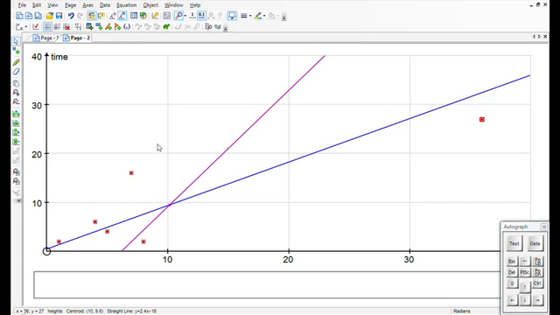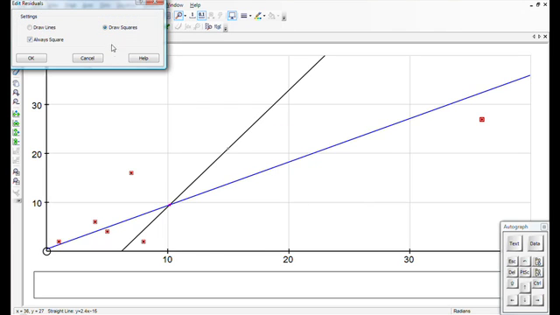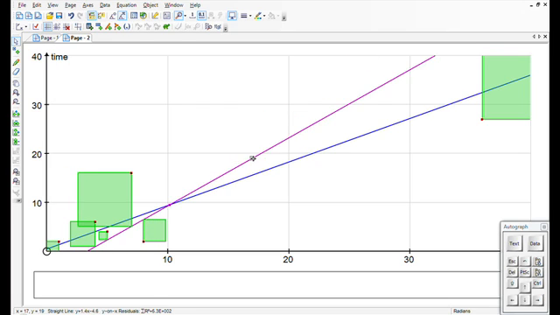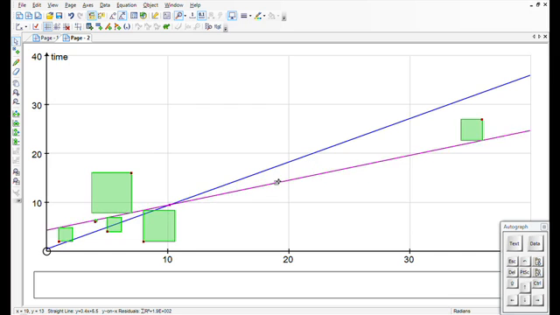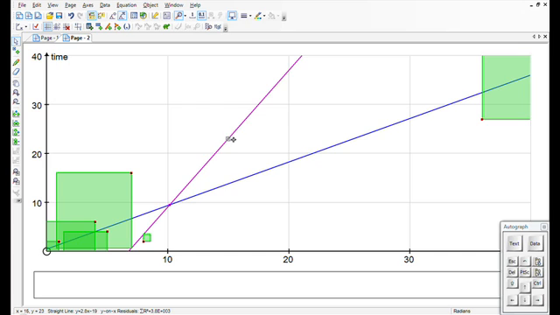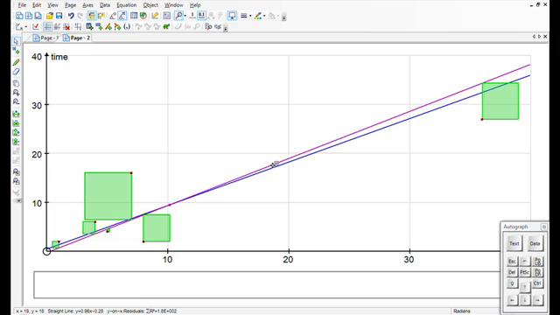So I'm going to select the data points, tell it to use that line, and say, put the residuals on for me. And I'll put the squares on. Okay? So it's now put the residuals on this line that I've produced, not the line of best fit. Now, if I grab hold of that point, and I drag it closer and closer to the line of best fit, it's very visual that you can see all the residuals and all the boxes are going very small when I actually hit the line of best fit.